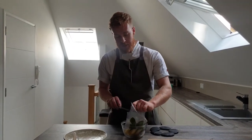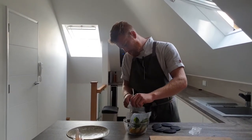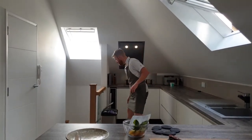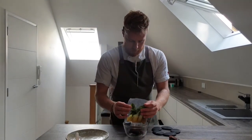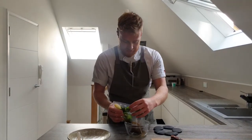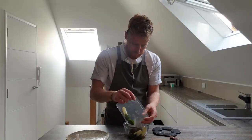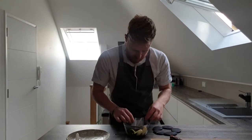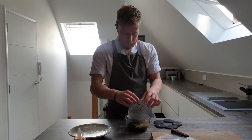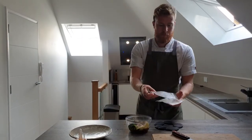I've got a bowl ready. I'm just going to open them both up into the bowl. Make sure you get rid of little bits of plastic straight away. They have a tendency to find their way into the food. So yeah, just first one. The dashi that this is braised in, it can mix with the other one. So don't worry about trying to keep it separate. But if you want to, obviously feel free to. Get the bok choy out, and then we'll get the shimeji mushrooms and the kombu out. And again, straight in the bin.